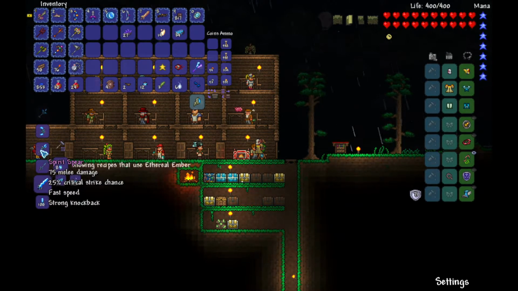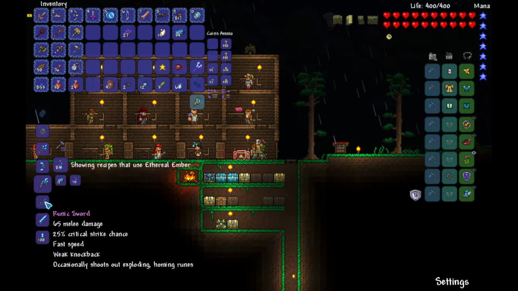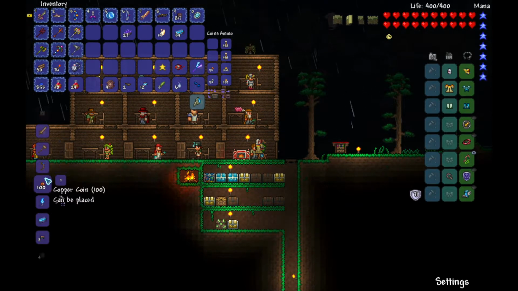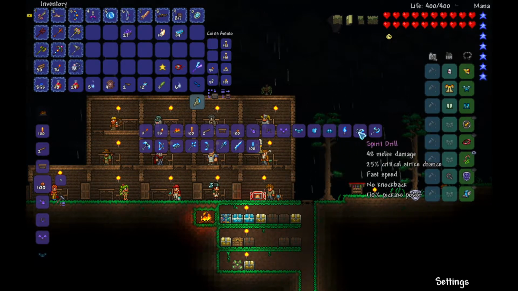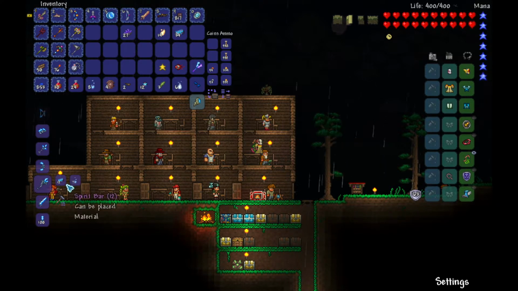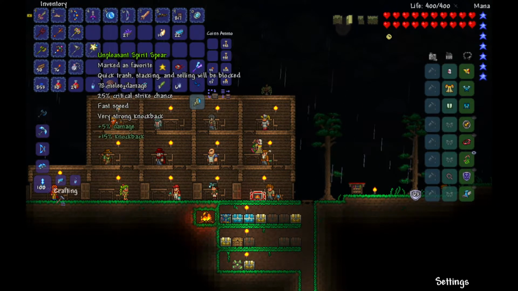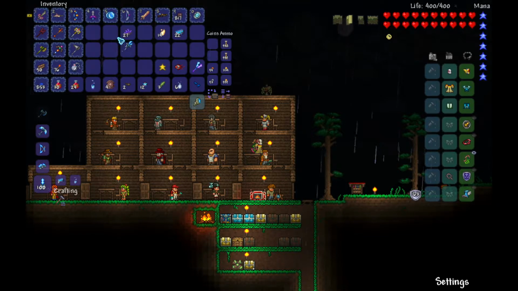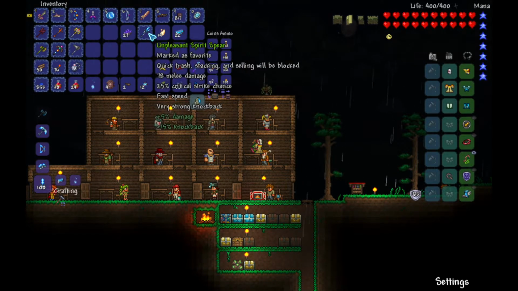Hang on. Yeah, spirit spear. That is what we need. Where is it? Right here. Unpleasant? That means it actually is pleasant. And what do we need this to replace?